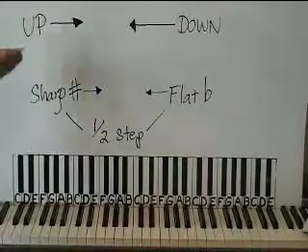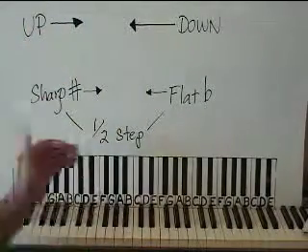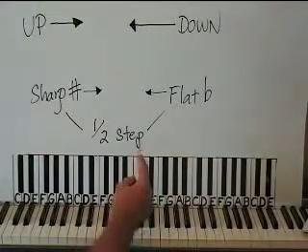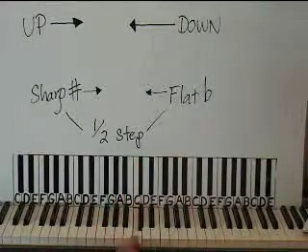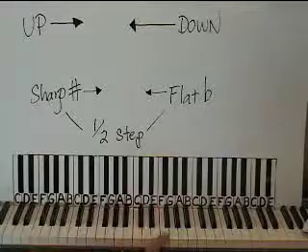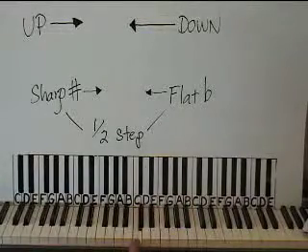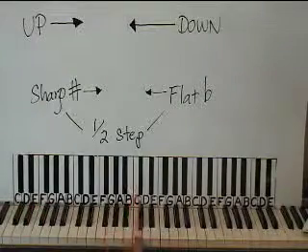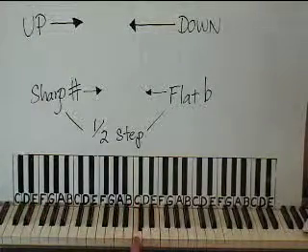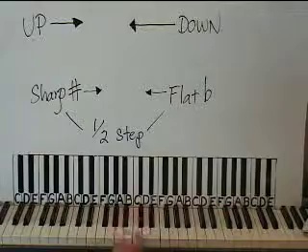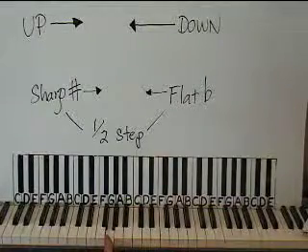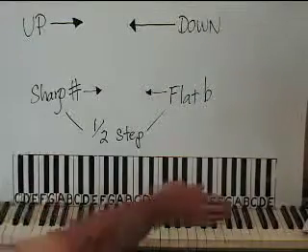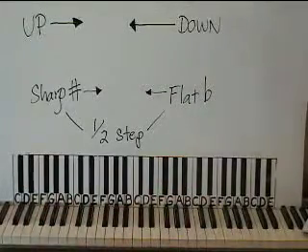So the main thing is that up always translates to the right on the keyboard from whatever point you're starting on. Okay, so if you start on the C, and I say go up to a G, well then you'll go to the right, to this G right here. If I say go down to a G, down is to the left, the opposite direction. So if you're on the middle C, and I say, okay, now go down to a G, you're going to go to the left, to the very next G. So down is this way, and up is that way on the piano, or on a keyboard.